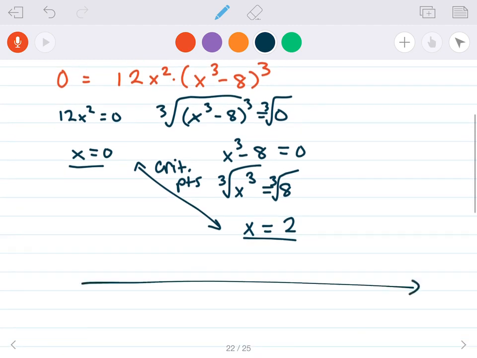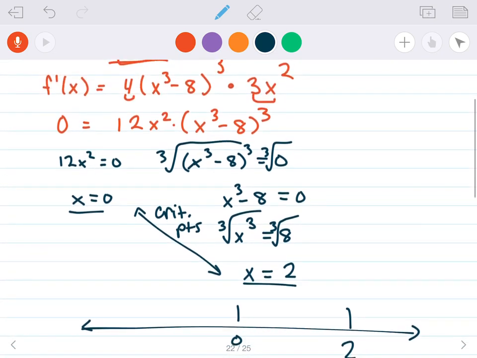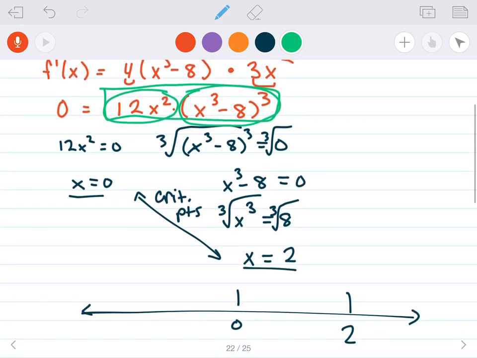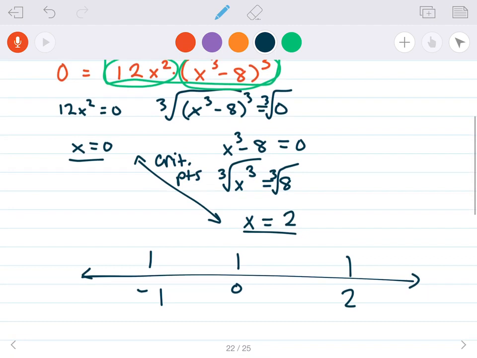Okay, so here's 0, here's 2. I'm going to use this version of the derivative because I can see that I have something times something, and I just want to compare signs: if I'm multiplying a negative times a negative, a positive times a negative, whatever, because I just care about signs here. So something to the left of 0, how about negative 1? If I plug negative 1 into my derivative, f prime of negative 1, and again I'm just using what's in green here, my factored version of my derivative.